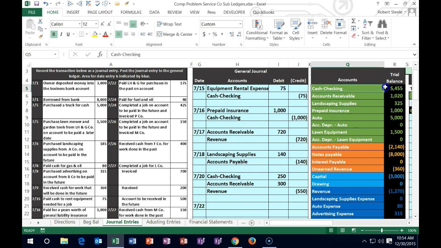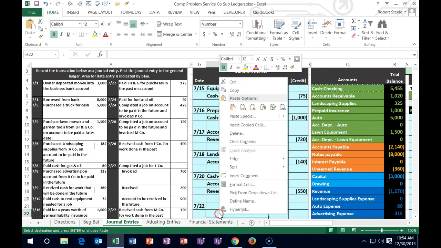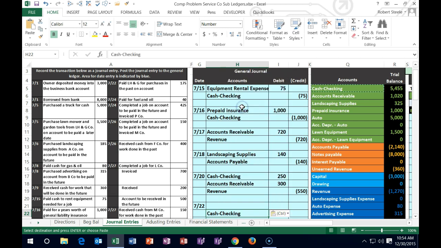So is cash affected? Yeah, we're going to pay, meaning we're going to pay with a check, most likely. So cash has a debit balance. We're going to make it go down by doing the opposite thing to it, which in this case is a credit. So I'm going to copy that. Here's the date. Going to put it on the bottom in cell H22. Right-click and paste it 1, 2, 3. The credit will go in J22. It's going to be a negative 175 and enter.